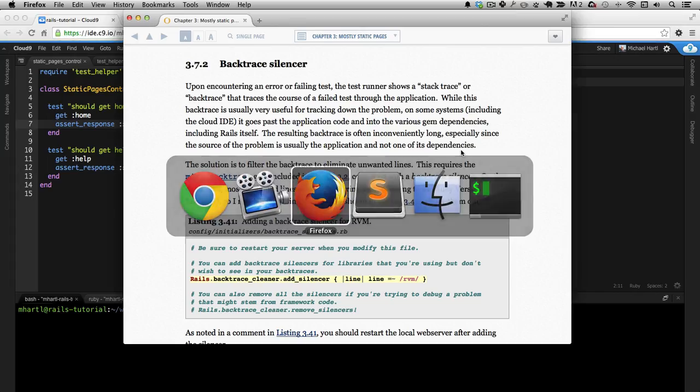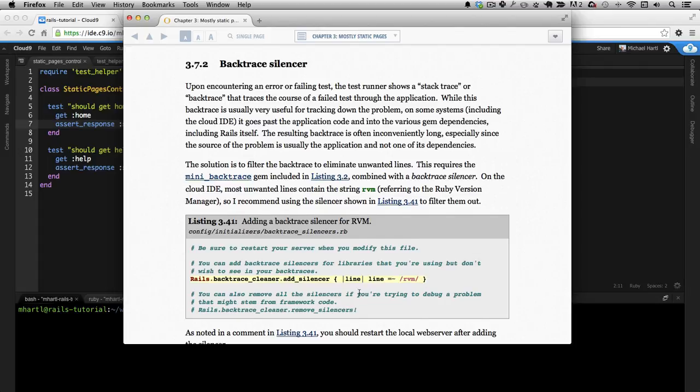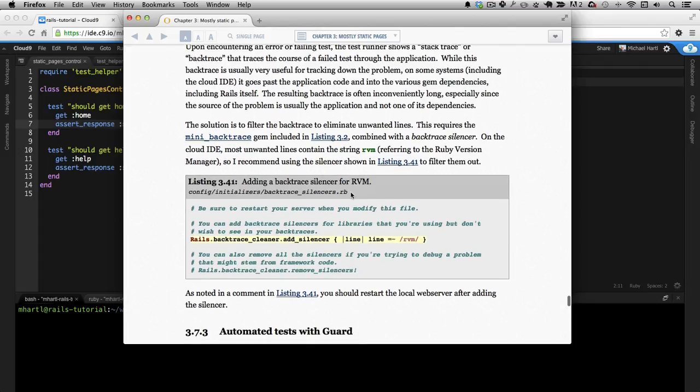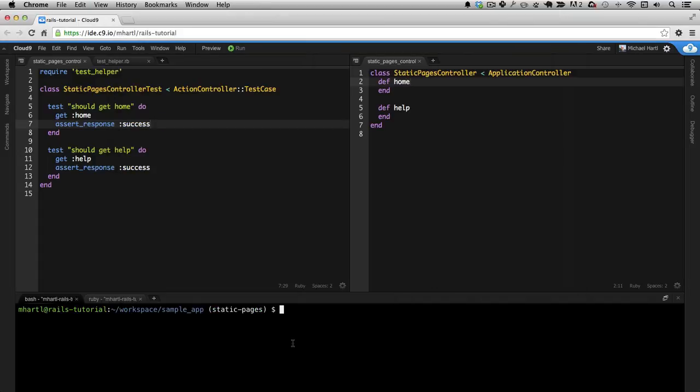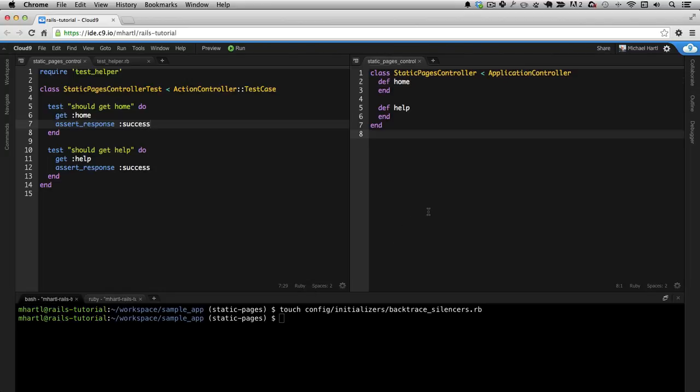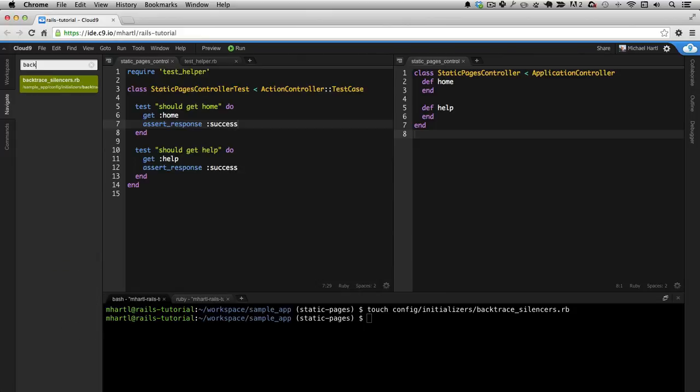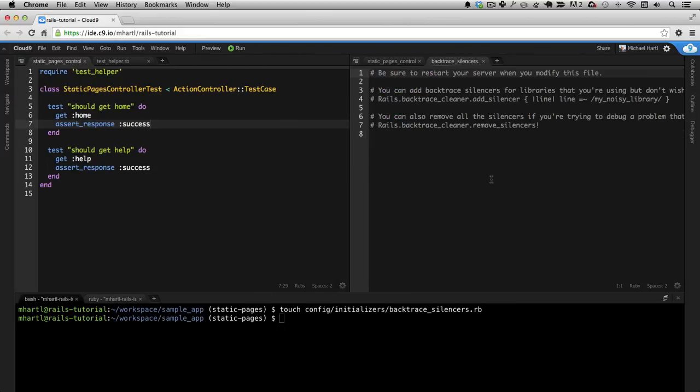So I'm going to add this here. This is a new file. And this is a trick I like for creating a new file. I'm just going to copy the path there. The Unix touch command is used to change the modification timestamp on a file if you want to indicate that a file has been updated for any reason. But it also will create the file if it doesn't already exist. So let's see if that works. I might have to refresh the file tree. Nope, there it is.